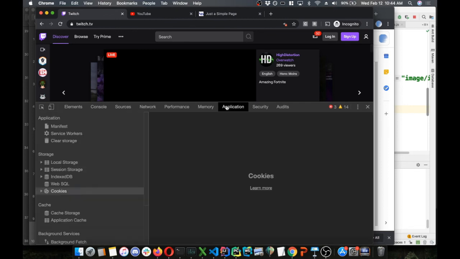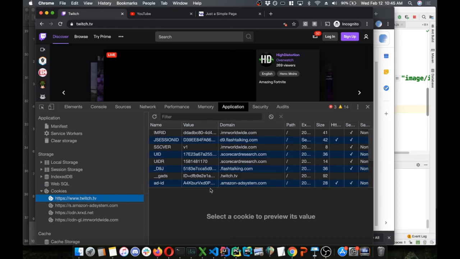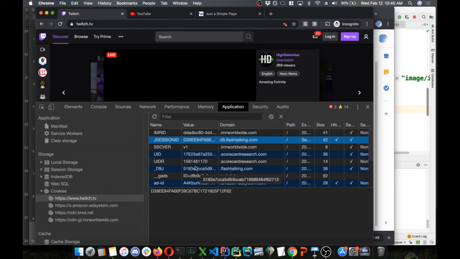So for example, I can see my cookies. If you go into the browser, go to Application, you can look at all of the cookies that you have set. And here on Twitch, I got all these cookies. A lot of them are just for sessions. I'm not logged in, so none of these are authentication cookies. But I can see all these random looking strings, all strictly ASCII characters, of course, because they're headers. They were read from headers.